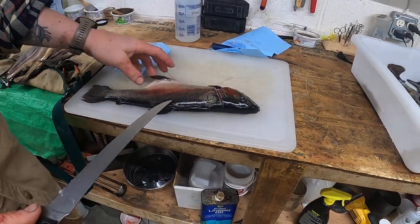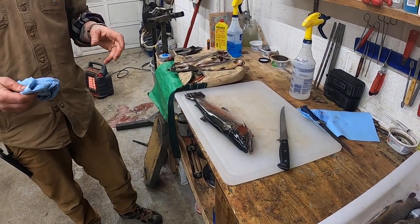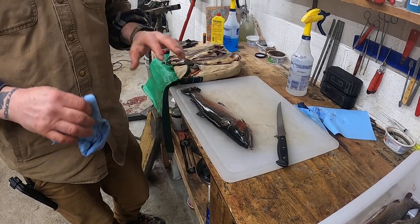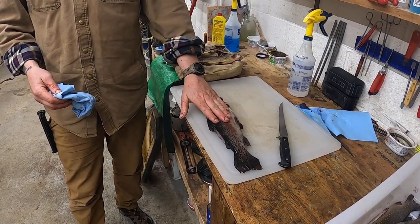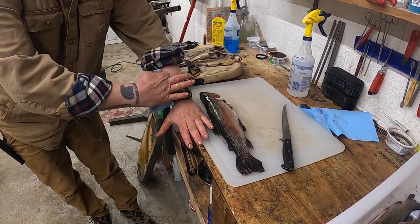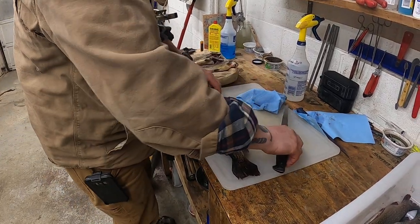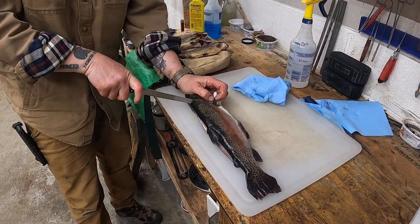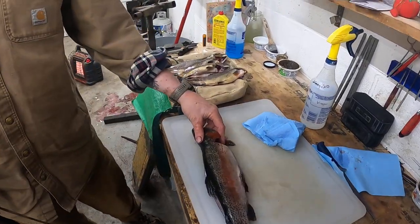Here's the next important part. I've noticed that when cutting these up you'd always have one good fillet and one that was kind of okay. The reason is if you connect both cuts and then flip the fish over, there's nothing supporting it — the backbone naturally sags instead of staying straight. So your knife instead of gliding straight down a smooth backbone has a dip to follow, and you get all kinds of problems. On this side I'll find that spot, go down — same deal, you can see that's a mirror image cut.